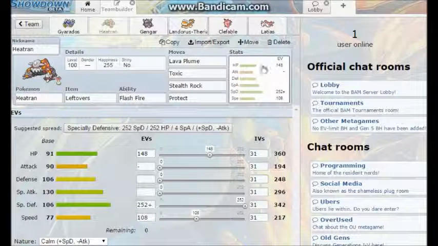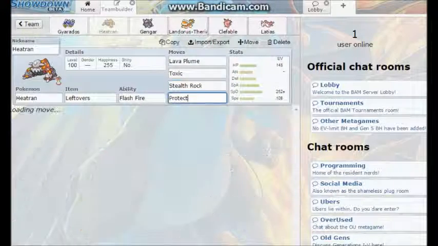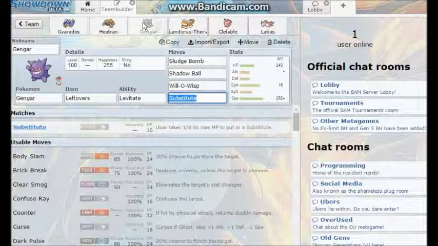Then I did Heatran, which is again a pretty standard set. I need a rocker, so it's Stealth Rocks. I would really like to have Roar on this, because I can lose to like Clefable and stuff. Even at +4, I only take like 20 or 25 from Moonblast.